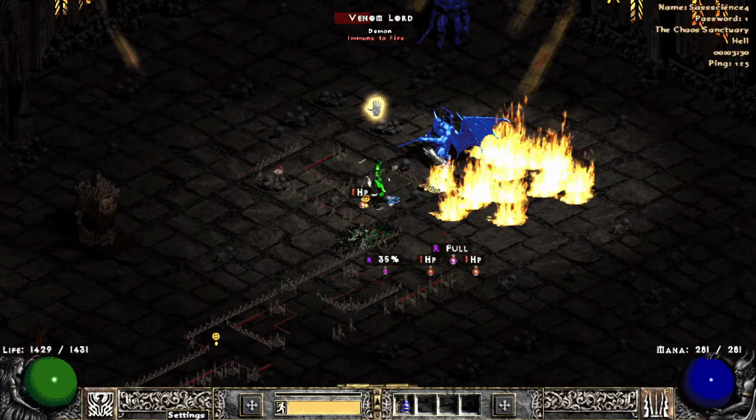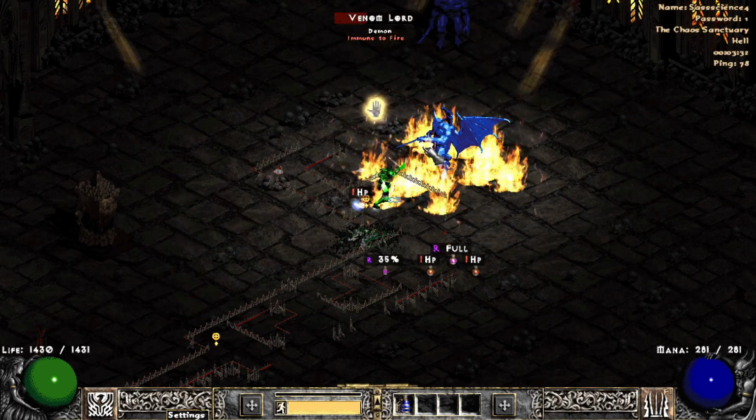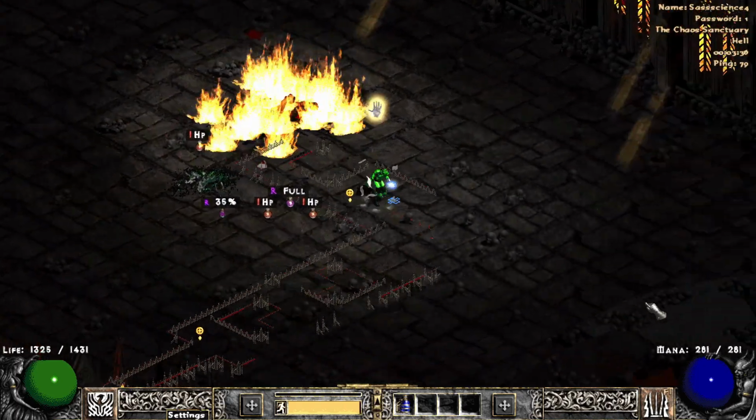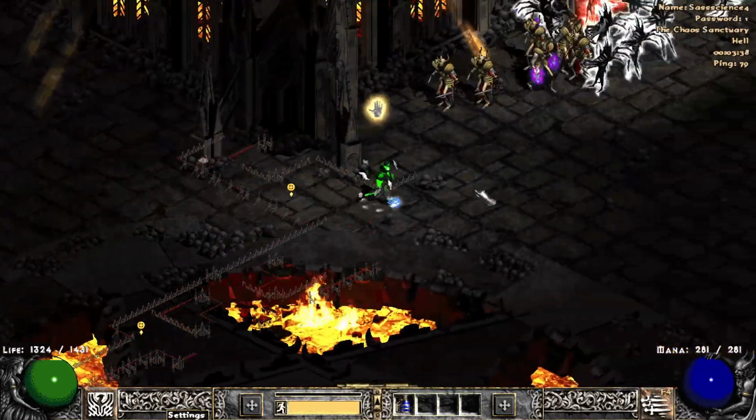So there was the Ice Charge. They're immune to fire. It's like, ooh, that's a little scary. It was like 5 or 6 attacks and he was already half health.